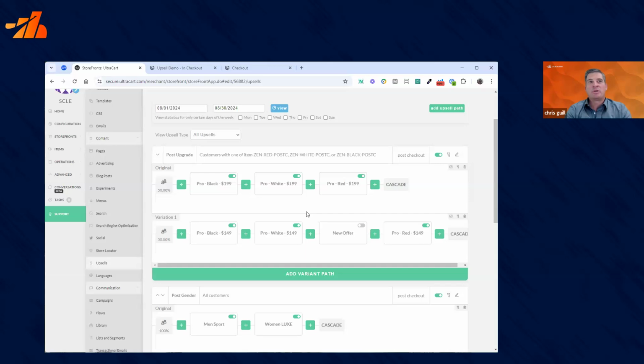One common report we build is we look at the starting item and its upsell effectiveness with different upsells, and that helps us identify starting items that maybe have a low upsell ratio or upsell percentage. That gives us a starting spot of, well, maybe we need to carve those into their own upsell path and do some more specific things to test our way to find out why that particular customer type or category isn't converting as well.